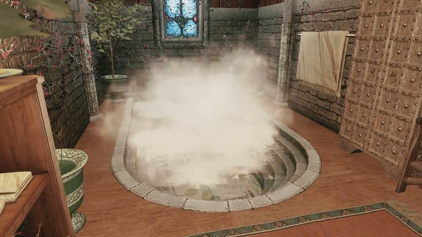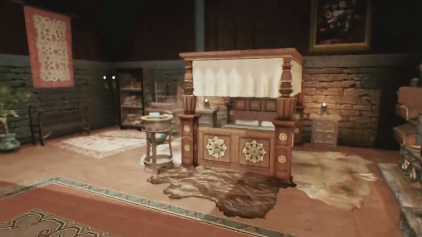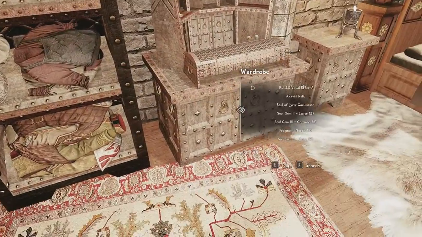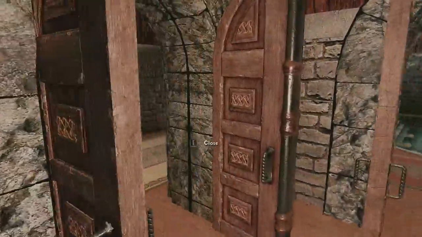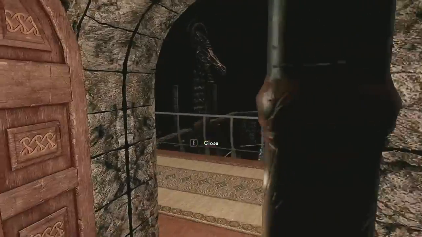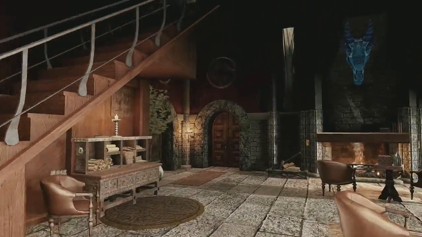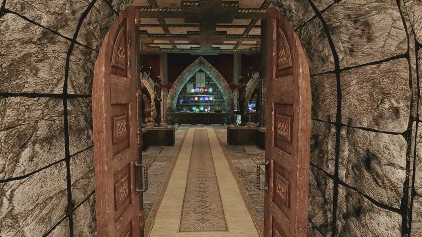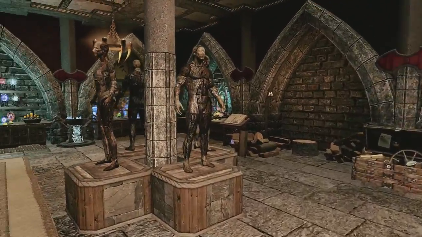Activate valve. Interesting. I should put some bubbles in there for later. So it wasn't here. Change outfit. No. No. Bed. Okay. Collection. No. This was an empty room. That's right. Did I ever go through any of these doors? Nope. I sure did not. What the hell is all this?